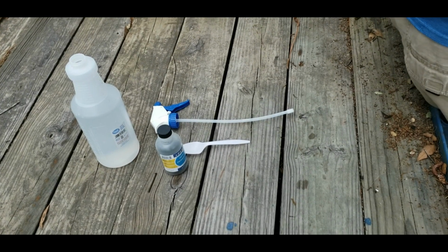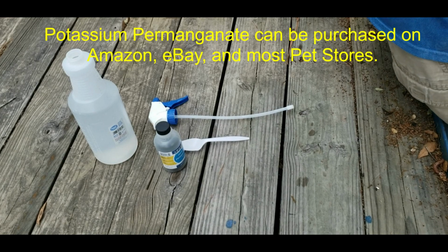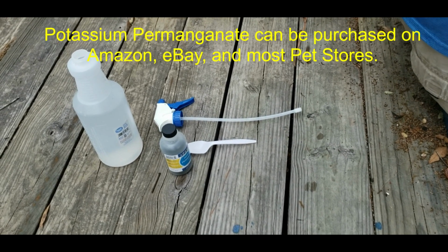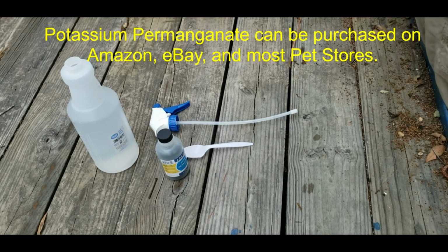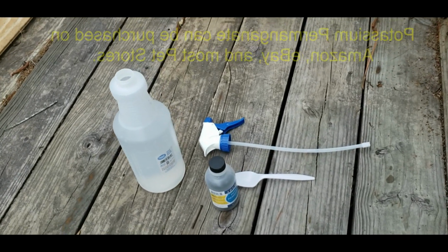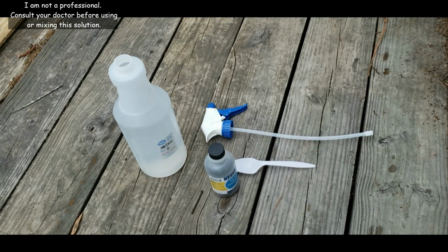Okay, I am going to show you how to make a disinfectant spray, which also can be used as hand sanitizer, whatever. You can spray it on your hands, it works. Potassium permanganate is one of those things that you definitely want to keep in your bug out bag. It has several uses. It'll treat water so you can drink it.